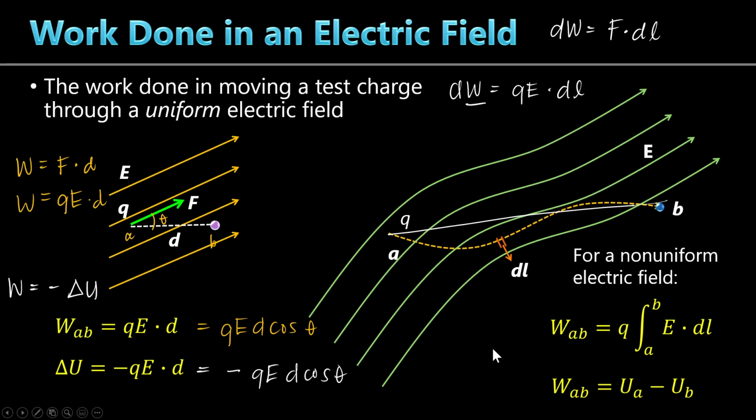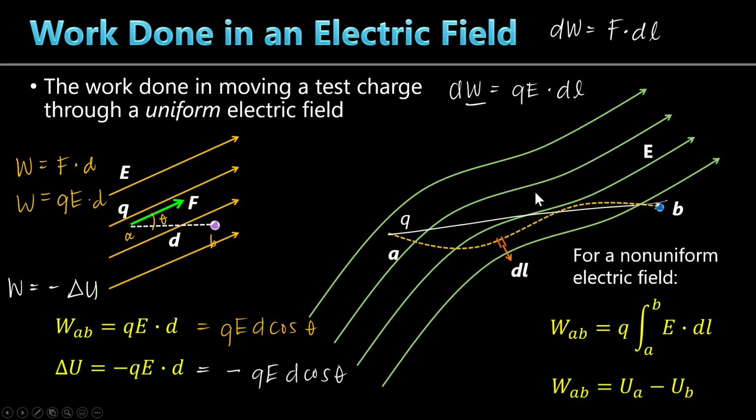Now, to answer that question, we need to go back to this force. Remember that when this force is conservative, the work can be expressed in terms of the potential energy. And in addition to that, this work is also independent of the path in which the charged particle traveled. So, that means that whether this charge traveled from A to B along this curved path or it travels directly from A to B along this straight line, the work will be the same. Why? Because the force which does the work is a conservative force.